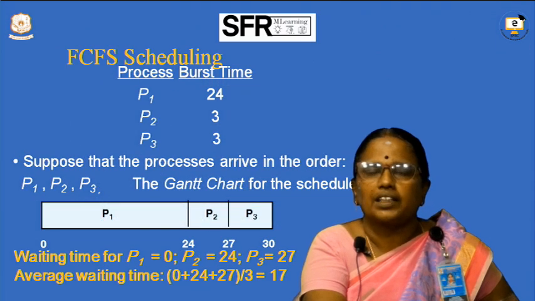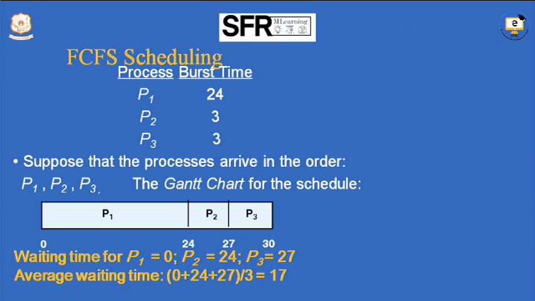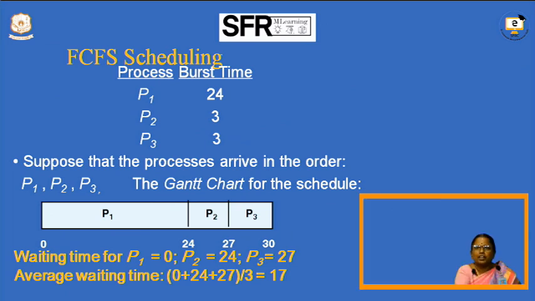When we consider an example, we have 3 processes P1, P2, P3, which have the CPU burst times 24, 3 and 3 respectively. If the arriving order of the processes is P1, P2 and P3, the first process is P1, so it starts at time 0 and it completes after its CPU burst time of 24 milliseconds, for example. So, at time t equal to 24, P1 will be over and next comes P2.